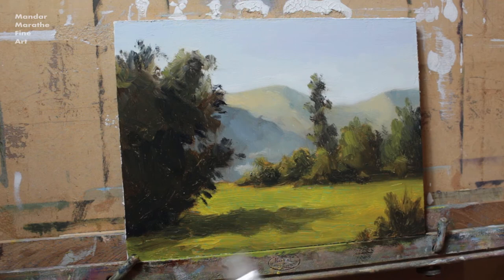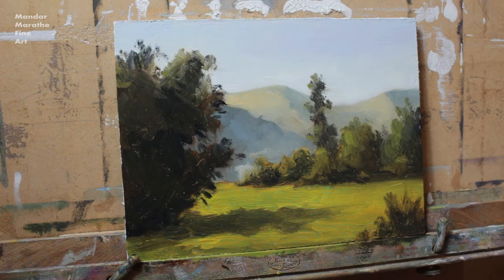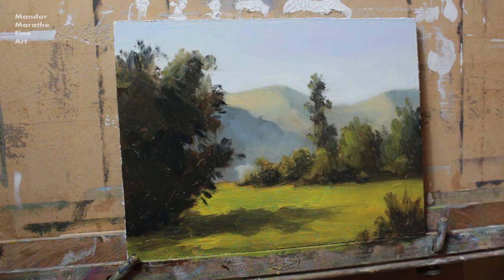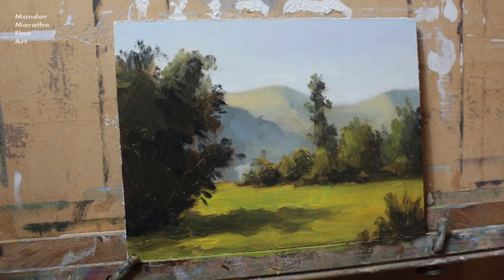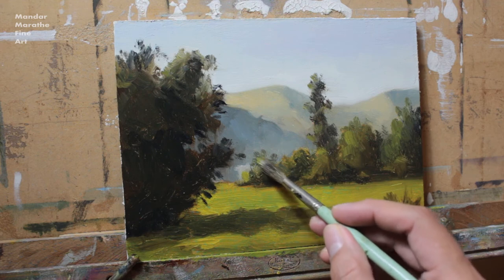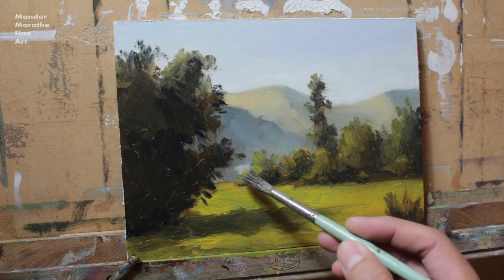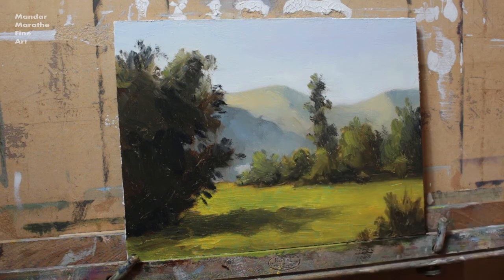What happens if I get rid of these trees and these houses here and indicate just one here? That also will look good. Again, artistic license, which trees to keep, which houses to keep, and what objects to get rid of. All is good as long as the painting is good. Yeah, I think that's looking good now. It's only a suggestion.